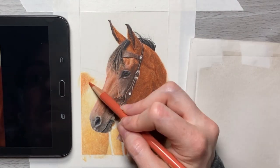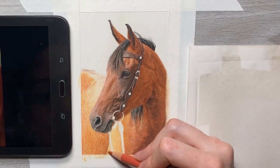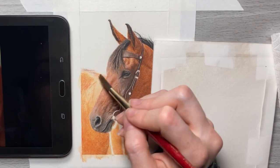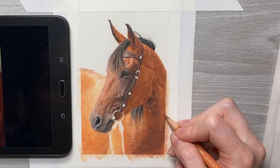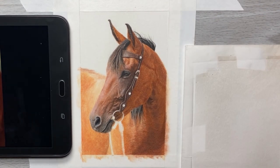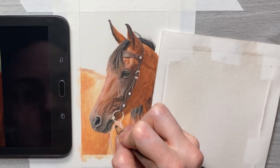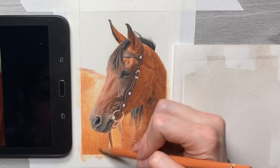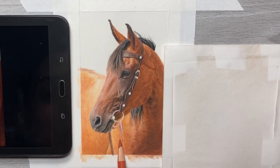Now that the back and barrel of the horse have had enough time to dry, I can go over that area and correct my mistakes. I grab my Faber-Castell pencil eraser to erase some of it off. While that's drying, I'm using walnut brown on the chest to add in some of the darker points, then burnt sienna for shadows on the chest that are more red. I also decided to touch up the front of the horse's face with white to make it a little lighter and more accurate to what I'm seeing — just a pretty light layer for that small touch it needed.